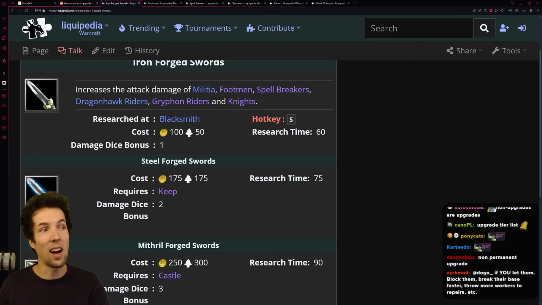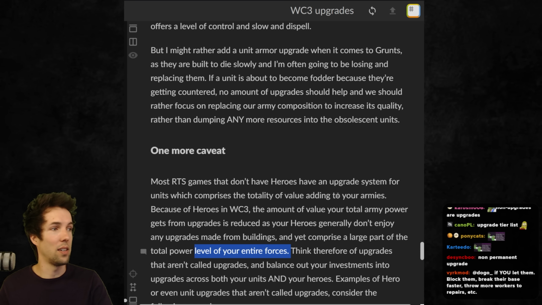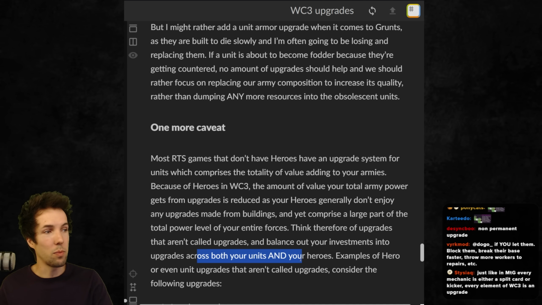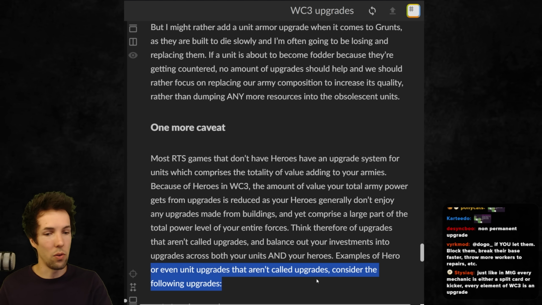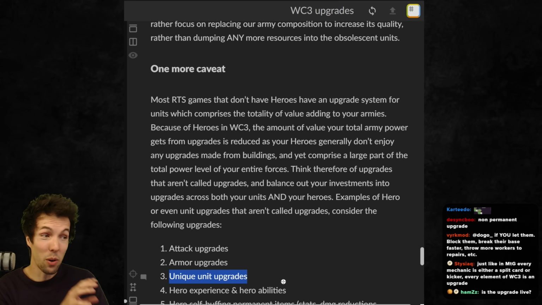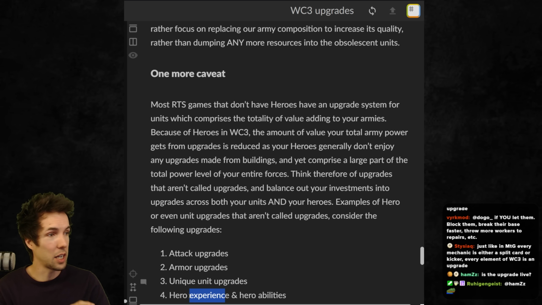So you can either get Ironforged Swords or Potion of Lesser Invulnerability from the Goblin shop. It's an interesting decision to make. As a Warcraft player, you balance out your investments into upgrades across both your units and your heroes. Examples of hero or even unit upgrades that aren't actually called upgrades, but I see them as upgrades, are as follows. Number 4, hero experience. Every time your heroes kill units, either creeps or enemy units, you get experience that gets you level ups and that gets you hero abilities.